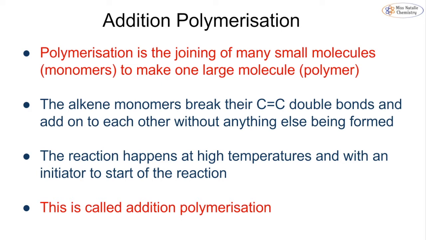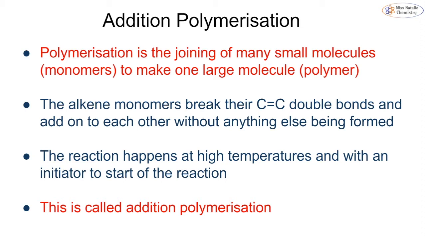So addition polymerisation is a reaction that you have actually met part of before. Back in topic 4D, when we were looking at the alkenes, you looked at addition of halogens onto alkene substances. Now what we want to do is, rather than adding in a halogen, we want to take those alkene molecules and we want to add them together. And this is known as polymerisation.